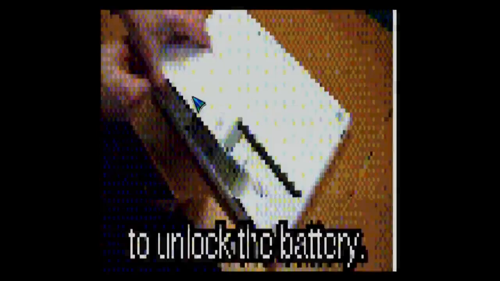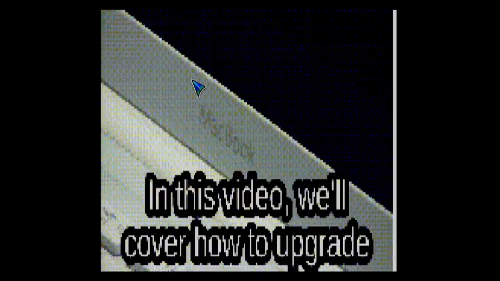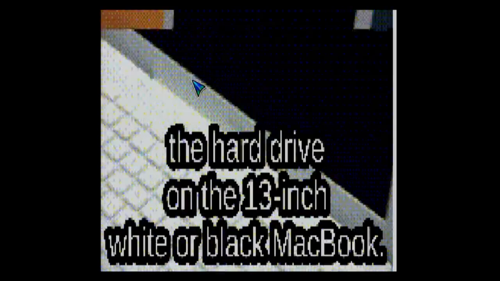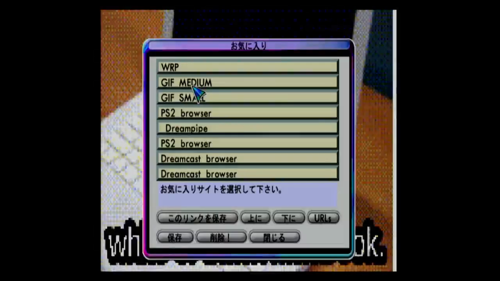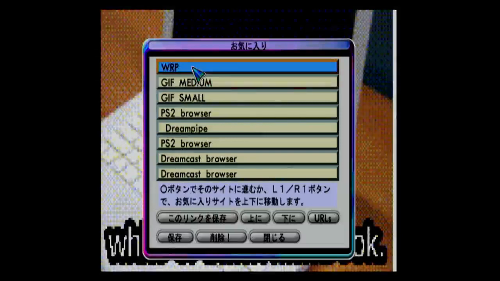That's how you can tell. So GIF medium. Eventually it will stop. The file size seems to be less than 500 kilobytes. So not great. That seems to be on par with the GameCube browser.